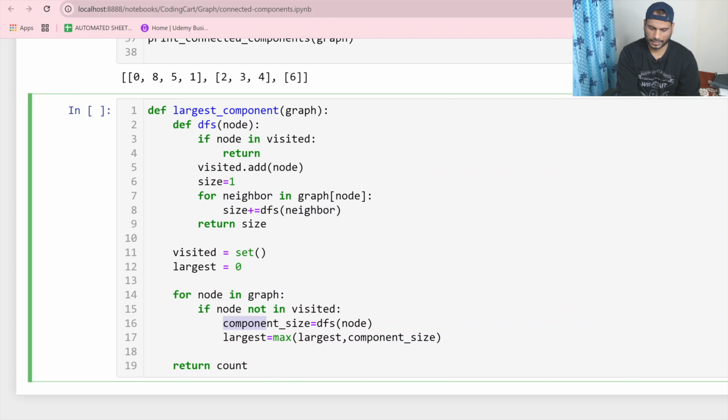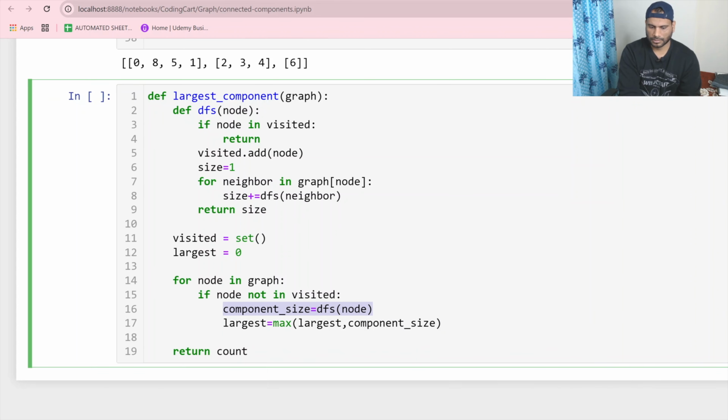So it's returned here in component size, and in the largest we are always updating the current largest value with the value which we are getting here. So every time this will be updated, and once this is done, we have to simply return this largest. Making sense? So all these three problems were interrelated with each other.